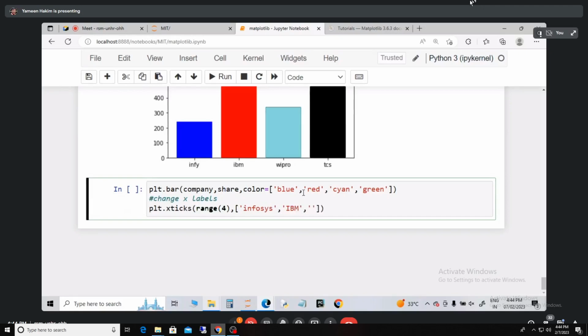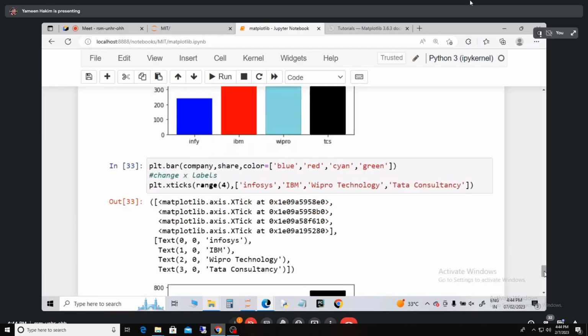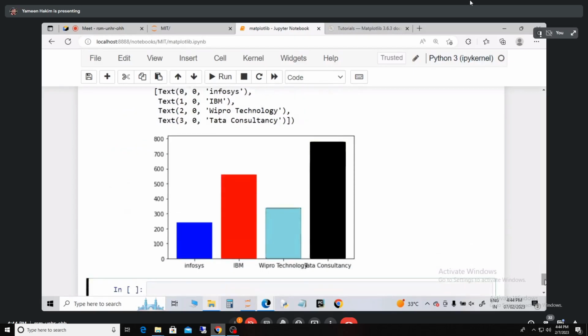At the place of Wipro, I want Wipro Technology. And at the place of TCS, I want Tata Consultancy. Right? If I execute, then you will get the new labels, but there is one problem.